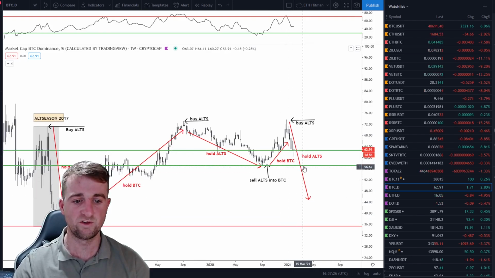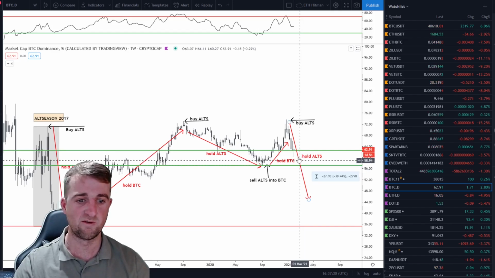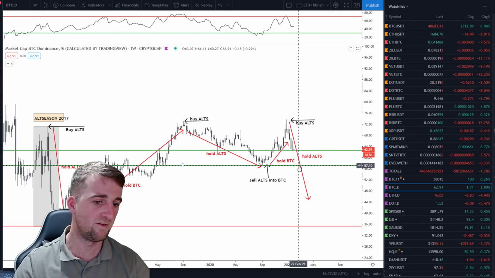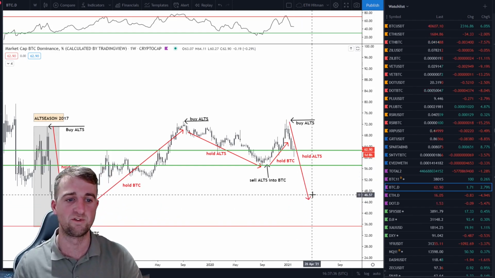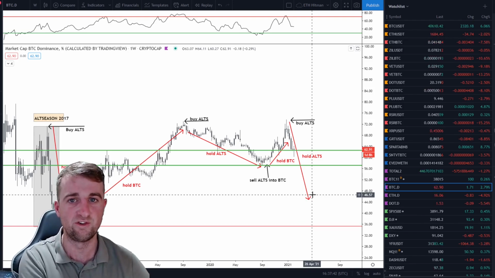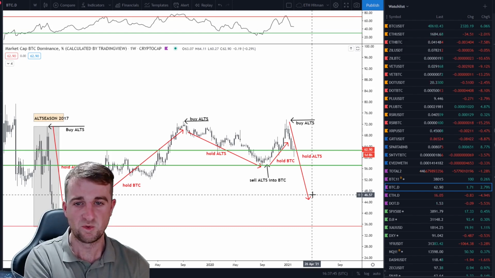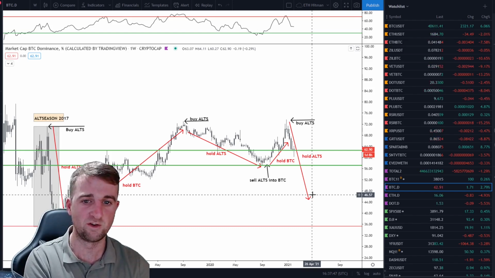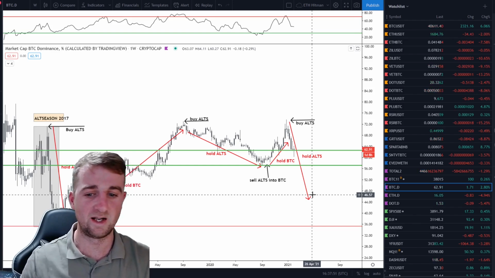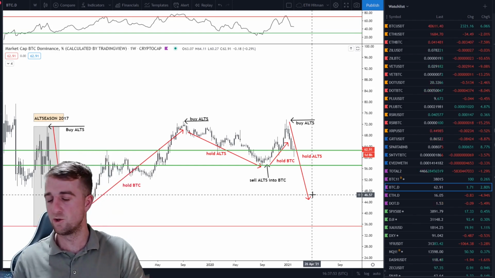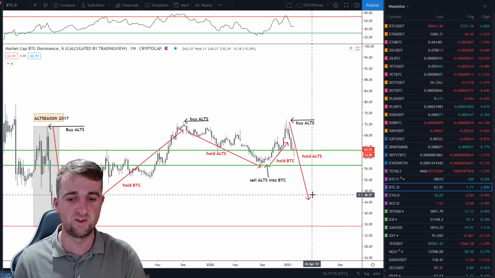We do need to lose these two massive levels of support, so we have 62% and 57%. Once we do lose them areas of support, I think we're going to free fall and potentially drop below 50%. Once that happens, DNT price will be rising in value in Satoshis and USDT. So we just need to monitor this chart and also monitor the DNT pairings of both BTC and USDT. So that's going to do it for today's analysis on DNT.